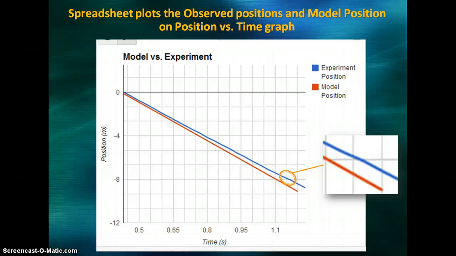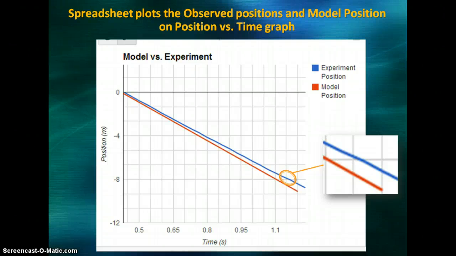Usually, you might see it underneath the model line because you would think that as the object travels across a surface, it would decrease in speed. However, in my case, when I rolled the sharpener, I managed to catch it as it was still speeding up rather than slowing down. In addition, the sharpener had a shape which may have altered the results as it wasn't a perfect sphere or even a perfect cylinder.